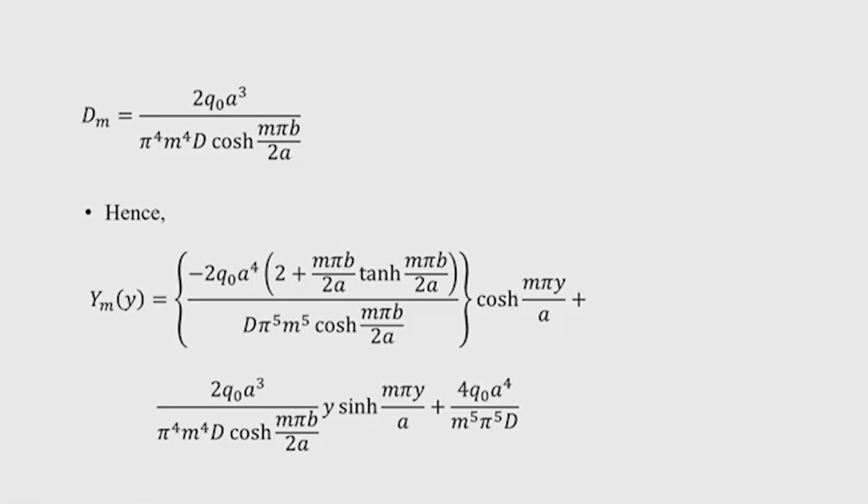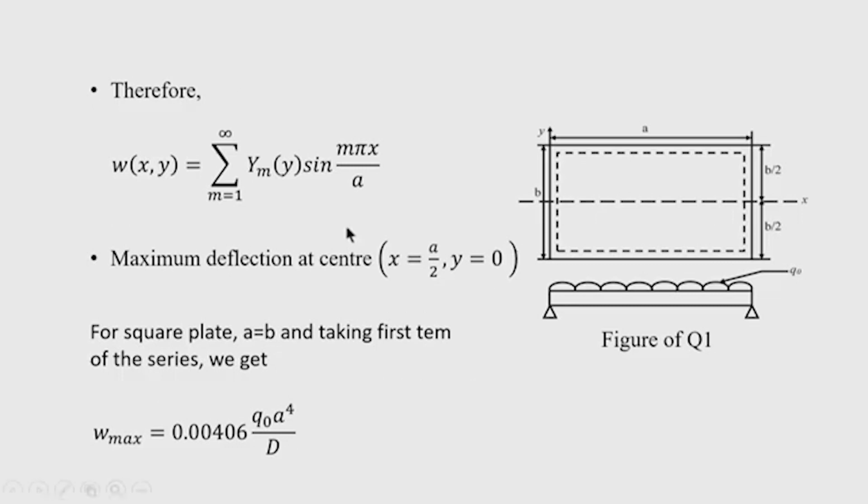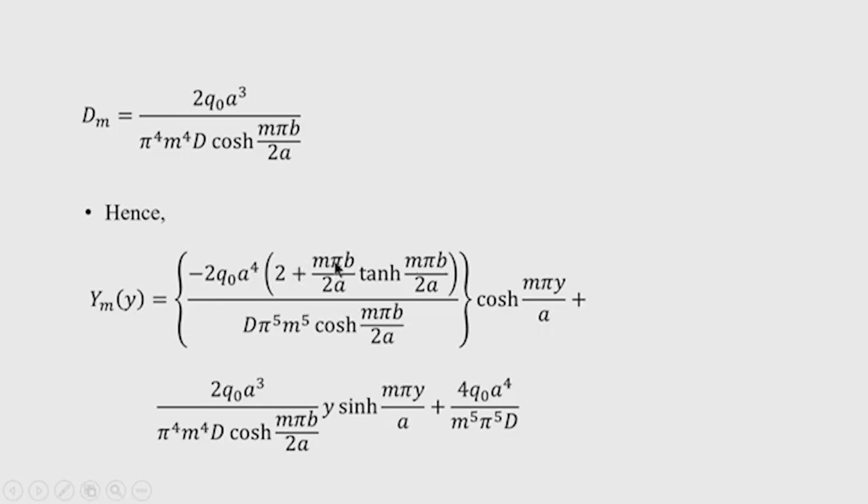So, if we take first term, you will get enough accurate result for the deflection. Of course, for bending moment you require more terms to get the convergence of the series. For shear, still more terms. So, for deflection quantity, we take only first term, and taking first term and a equal to b, this series is evaluated because y m is completely known, m is taken here as 1, and whatever value here for y m is substituted as 1.